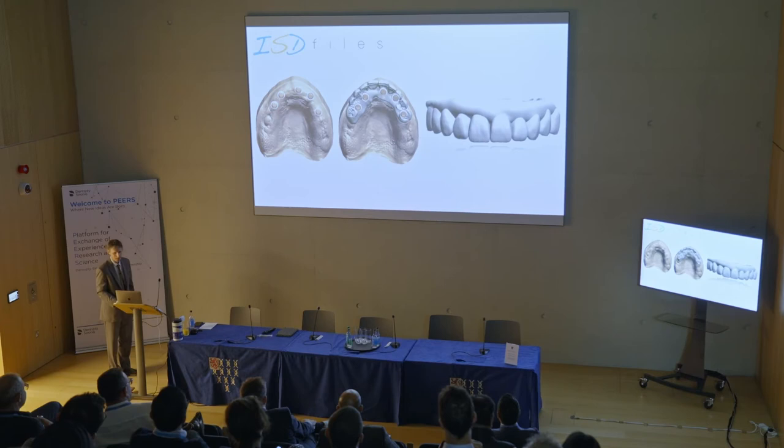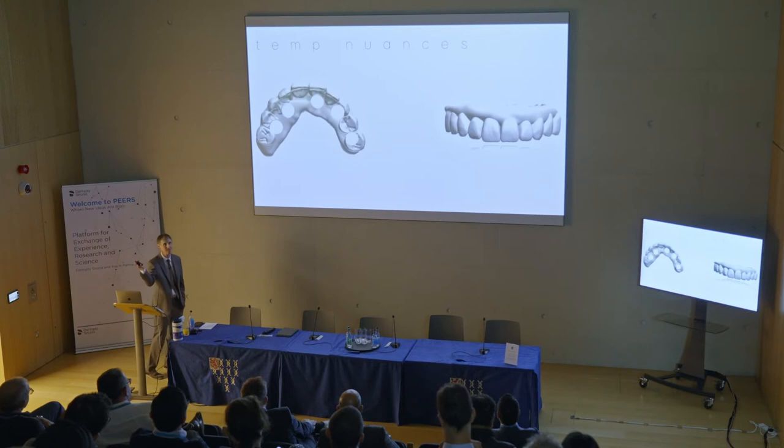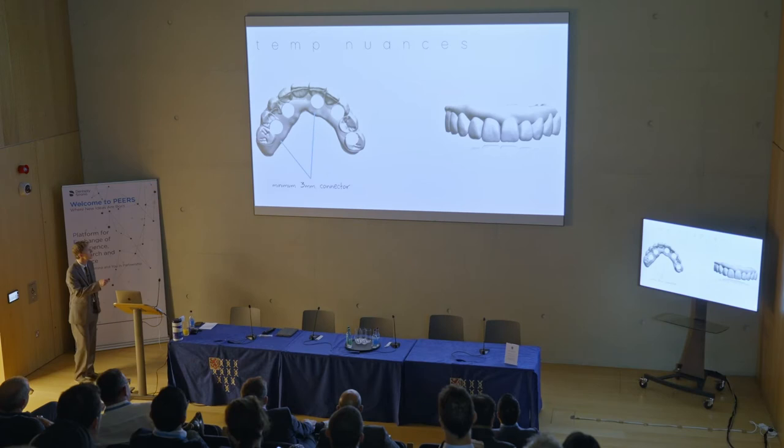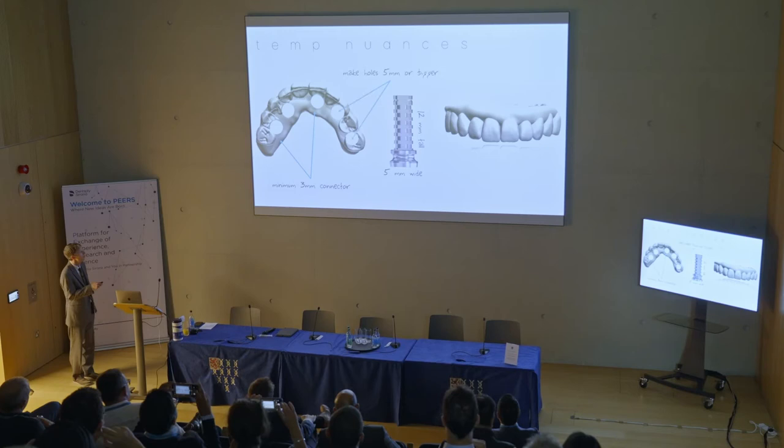Just a couple of the nuances. I've got the holes already cut so that we'll seat, with my temporary abutments, or my temporary cylinders, I should say, coming right through there. Just a couple of the little design nuances: you need at least a 3 millimeter connector or so from here, just so that there's strength. The temporary cylinder is 5 millimeters wide at the base and about 12 millimeters tall, so I generally make these holes 5 millimeters. On this particular one, I didn't bring the gums all the way to full contour because I was just gonna quickly layer on some gums.